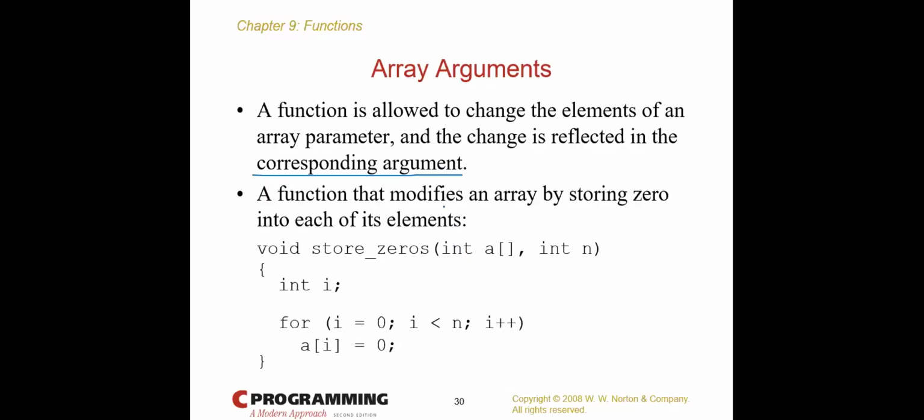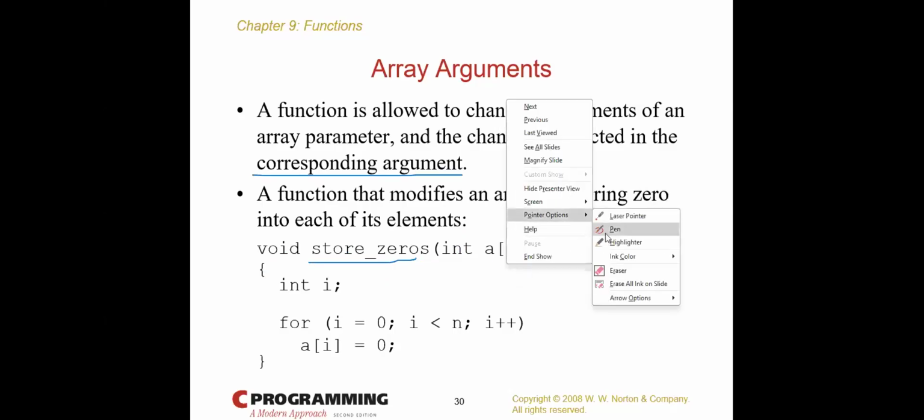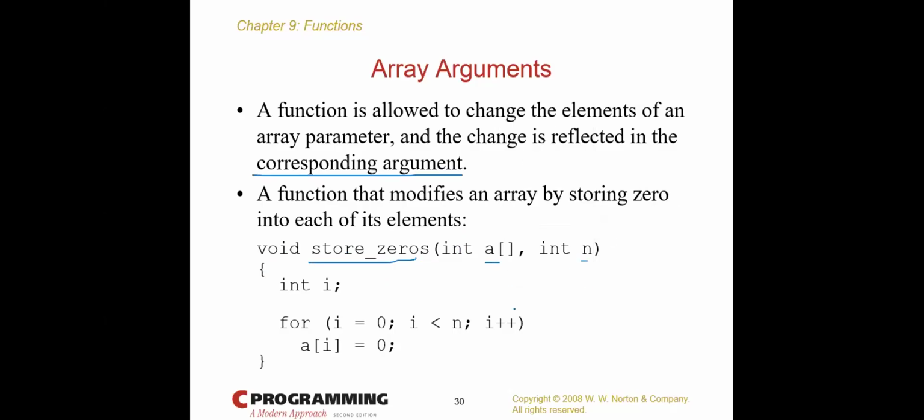So if you pass an array, okay, let's use this example. This function stores 0 by the name. It receives an array and also it receives the length of the array. So observe what is going on. For i equal to 0 till i is less than n, that means start from the first location and stop at the last location less than n. Set all the values there to 0. So it goes through the array from the first location to the last location and it sets the values to 0.